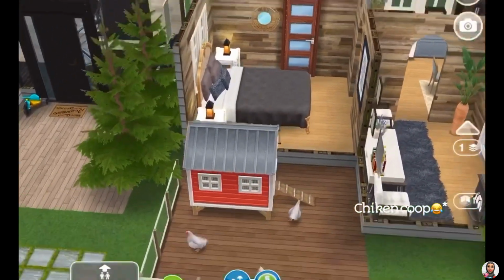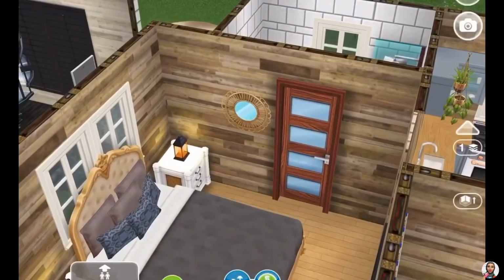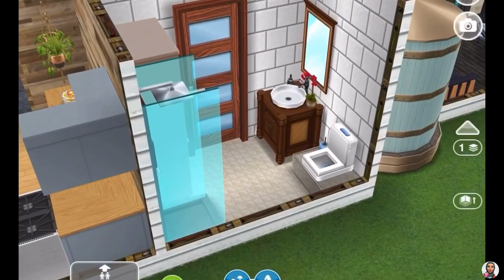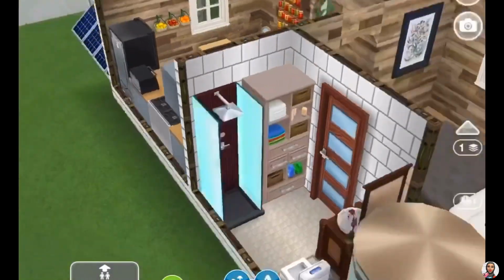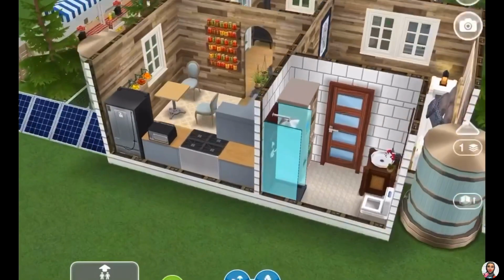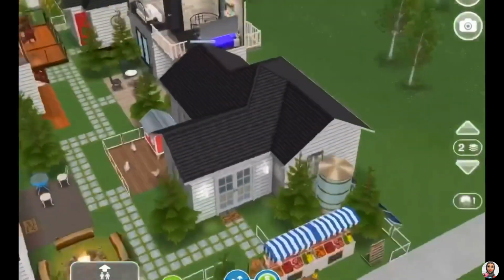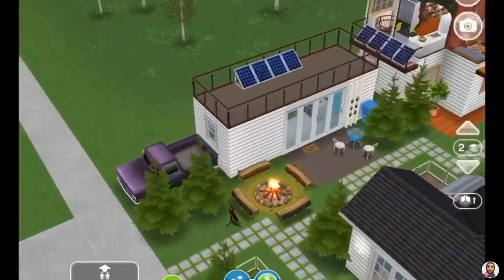and right beside the bedroom there's a little chicken coop, so they have fresh eggs as well. The bedroom is very simple, and I love these new wallpapers. They're just gorgeous. And here is their little bathroom, and that toilet is my representation of a composting toilet. If you don't know what it is, make sure to Google it because it's pretty interesting, I'd say. I've used those old cabinets that we got a while back at an event as their closet space. I don't even remember the event's name. So the house is really cute. I just like how it turned out. It's very cute, and everything was there, as you can see.